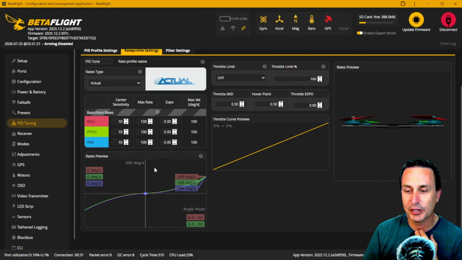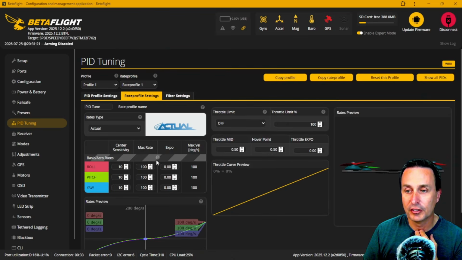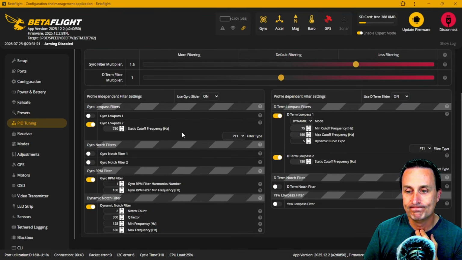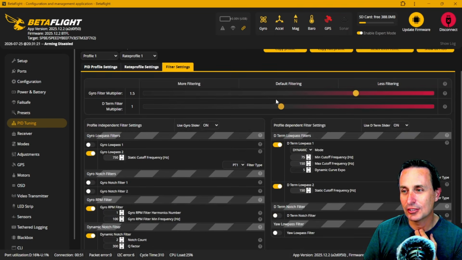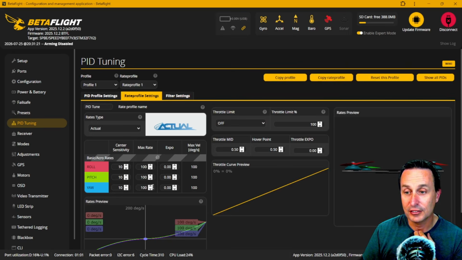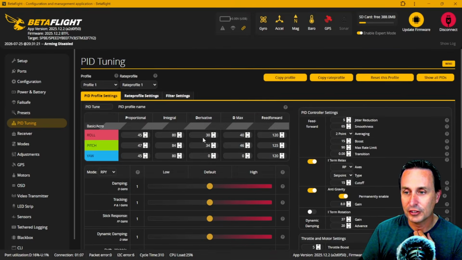So it really flattened out my rates, probably because it wants this hover with as little input as possible. And my filters are at these settings. I'm not sure if that's what I had or not. So that's what the filter settings are at. I'm assuming it didn't change those, that it would start at default. If it wanted to do anything, it wouldn't turn off low pass 1 and things like that. So that's probably what I had. So it probably didn't change these settings at all. Did change these for sure. I definitely did not have that at 100. The Betaflight defaults, which makes sense. I might have already had it at default for all I know.